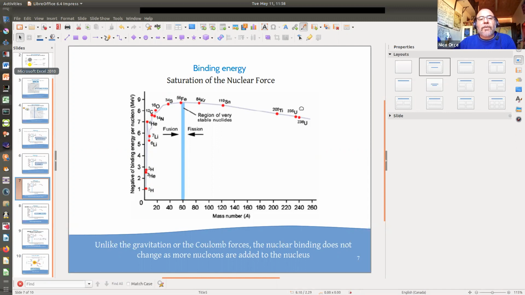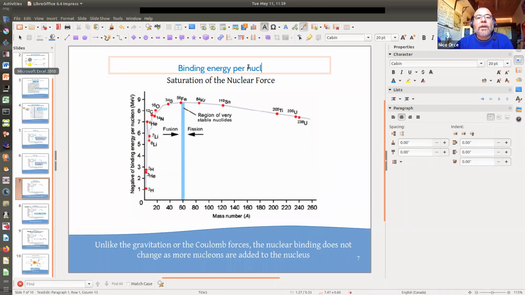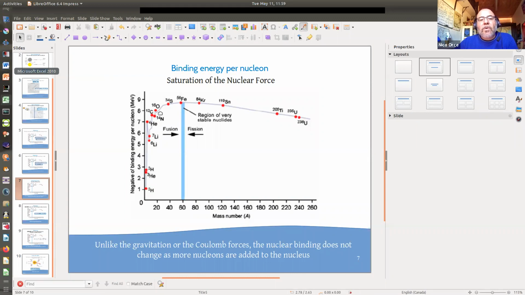But basically, this is the curve which peaks here around nickel 62, and most of the stars produce energy by fusion up to reaching this point. And after reaching this point, you need to do other kinds of reactions. You need to have stellar explosions to reach the energies and the amount of neutrons needed to produce heavier elements, all these guys here. But let's focus on the binding energy per nucleon, right? And as you can see, it doesn't matter how many more nucleons we add to the nucleus, how many more protons or neutrons. There seems to be a saturation property.